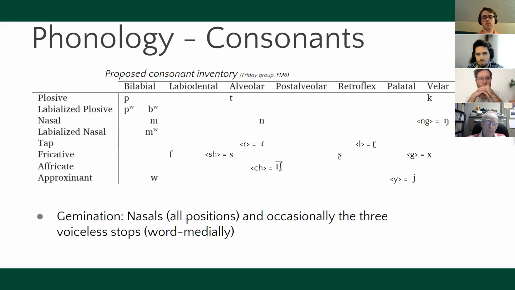So the most notable aspects of the consonant system are the labial release consonants, the proposed taps and gemination. The voiceless and voiced bilabial stop, as well as the bilabial nasal, all have the labial release, with only the voiceless bilabial stop having an unlabialized form. In the orthography, the letters R and L represent the alveolar tap and the retroflex tap respectively.